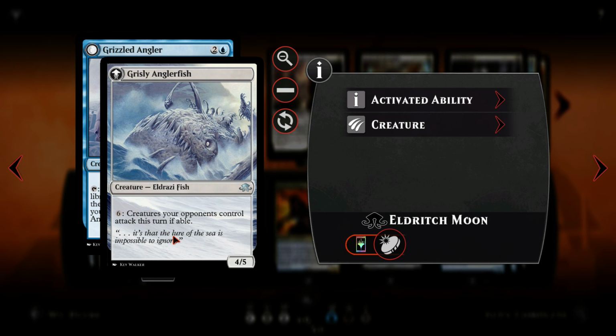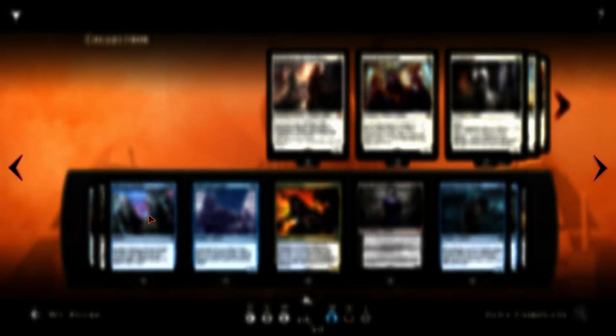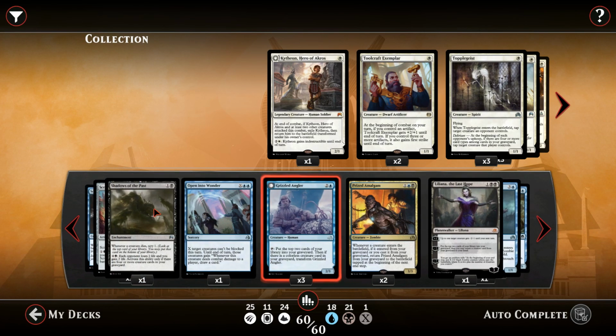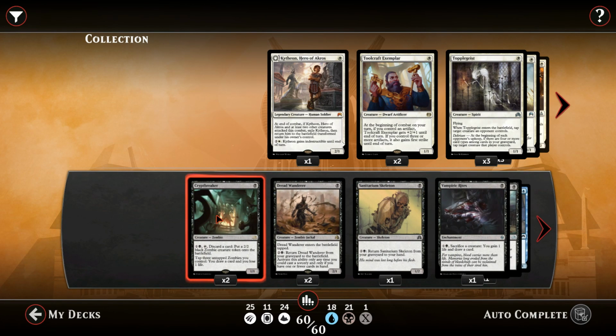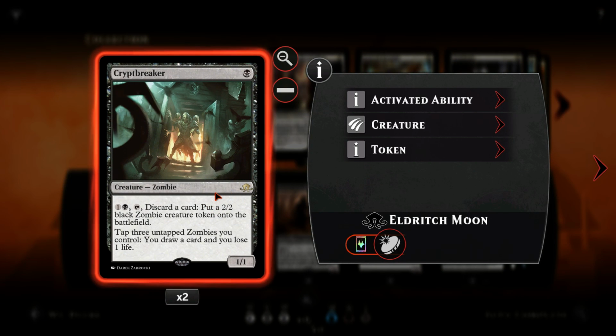But there are many ways that we can exploit this. Today we are just going to focus on the front side of the card, and we're going to use the Grizzled Angler to help the zombie decks. The zombies like to go to the graveyard and return from there, so this deck is about that. The Grizzled Angler is just going to give a hand to that, but it's not the center of the deck. So let's see what zombies we're carrying.